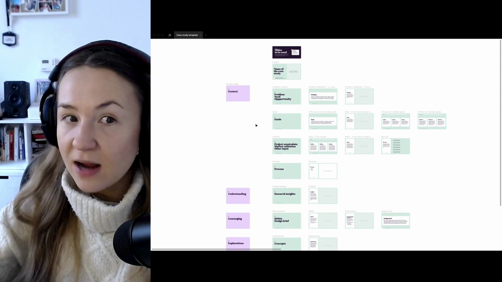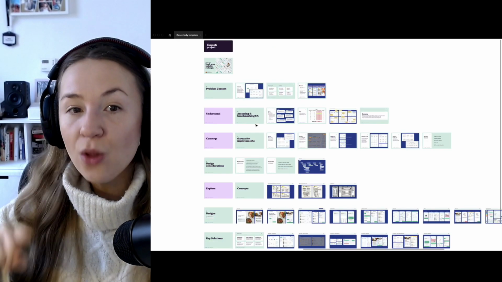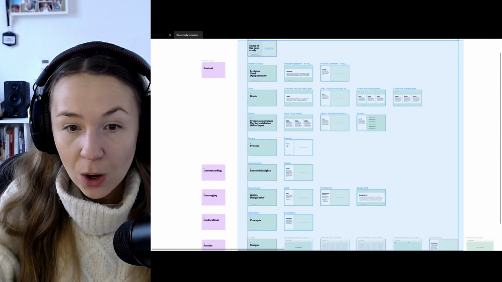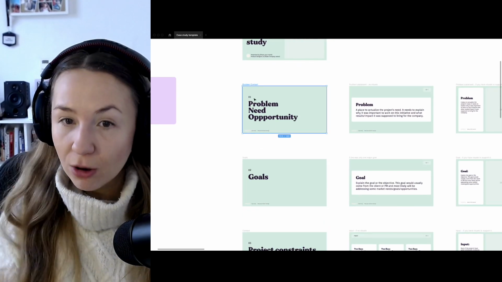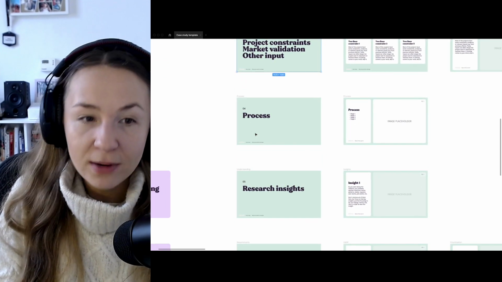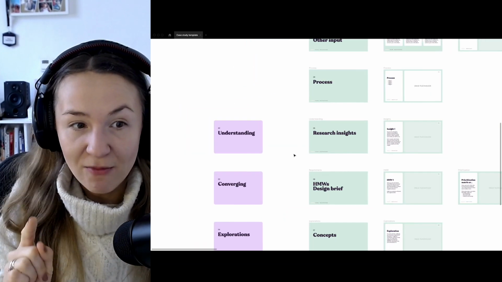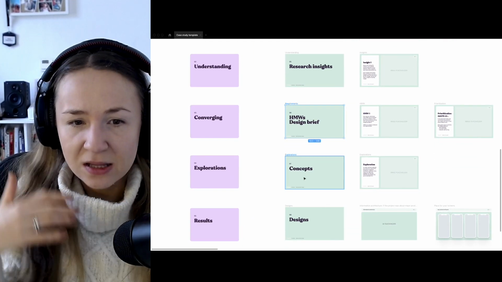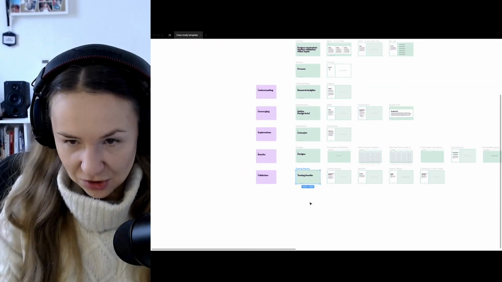Now let me show you the guide that I use in my latest case study. And by the way, you can find an example case on the right side next to this structure. This structure has all the slides you might want to use, starting from the title page, from the context setting, then moving to your goals, different kind of other context information about your project and process. Then of course, other sections which I have mentioned, such as research insights, and then how might we use, and design brief, and then concepts, designs, testing, etc., etc.